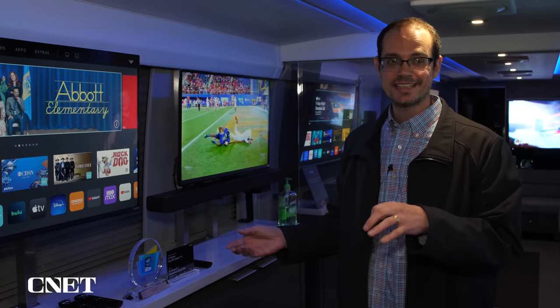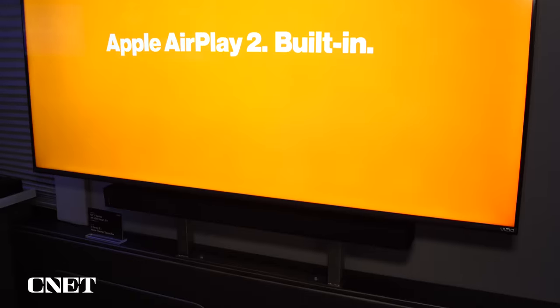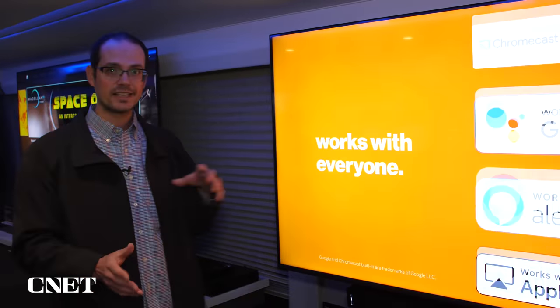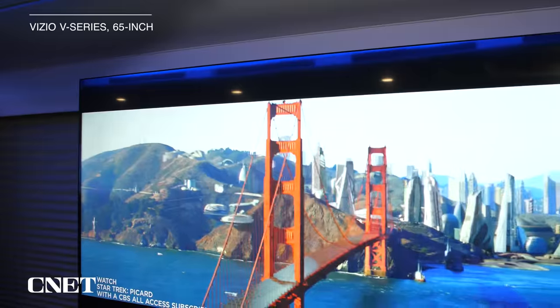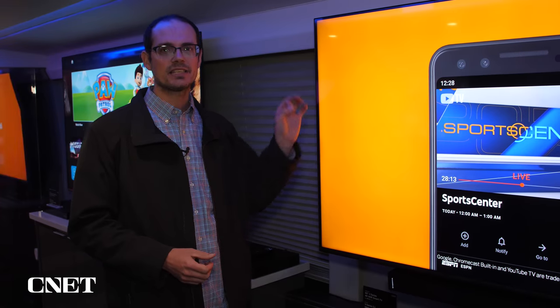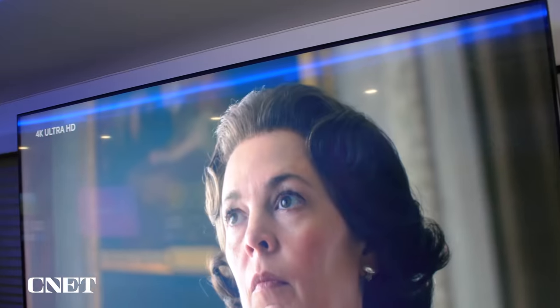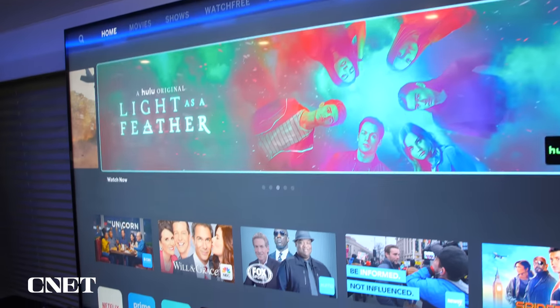Not my favorite SmartCast system, but they have made a couple of tweaks. For example, this year they're adding HDMI input selection among the normal line of apps at the bottom. Stepping up from the D-Series, this is the first 4K entry-level line for 2023 — the V-Series — available from 43 up to 75 inches. Step-ups include 4K resolution and Wi-Fi 6E, one of the few TVs that adds that extra bandwidth if you have a Wi-Fi 6E router, which helps with congestion around the home. This TV also has a slimmer design with thinner panel edges for a more all-picture look. It's a 60Hz panel, though it does accept Dolby Vision.